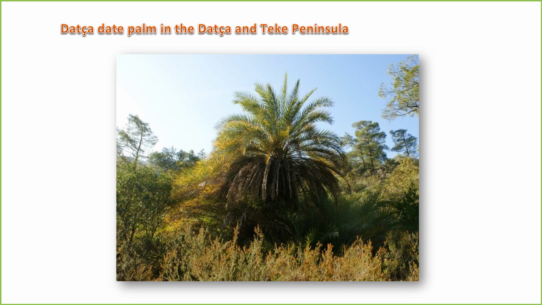Datça palm, Phoenix theophrasti Greuter, the only natural palm species in Turkey, and its subspecies, Gölköy palm, Phoenix theophrasti subsp. golkoyana Boydak, are among our rare species. Datça and Gölköy dates have a very narrow distribution only on the Mediterranean coast and the island of Crete and constitute the only natural palm distribution in Europe. The distribution of the species was first found in the Eksera Valley, Hurmalıbük, Karaca Stream and Karaali Stream in the Datça Peninsula. Another distribution has been recorded on the Kumluca Karaöz coast in Finike Gulf, between Karaöz Harbor and Priest Pier.